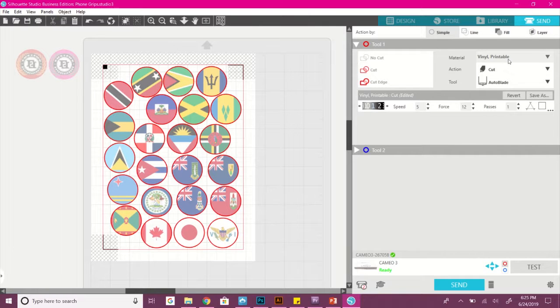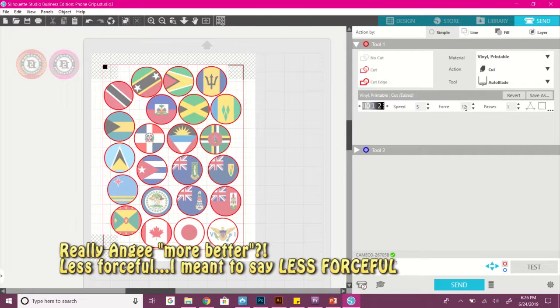You'll select printable vinyl. Mine's already selected, of course, but you'll select printable vinyl from your drop-down menu. Now, again, from personal experience, the force that it uses to cut the vinyl, it's a bit much to me. So I dropped it down from 20 to 12, and I find that that is just a bit better. It doesn't really punch so much into the vinyl. So I dropped mine down to 12.